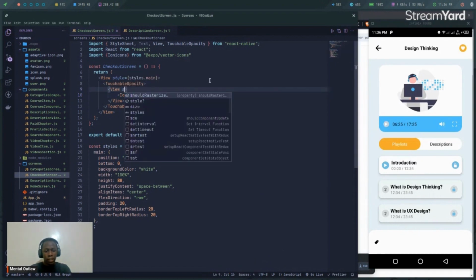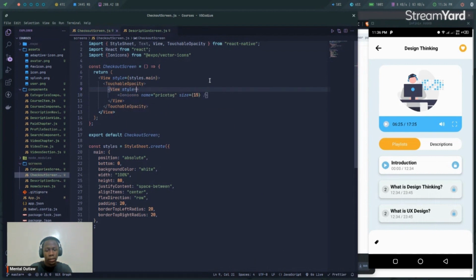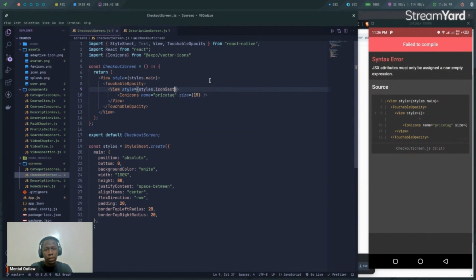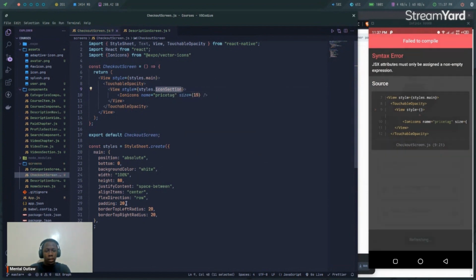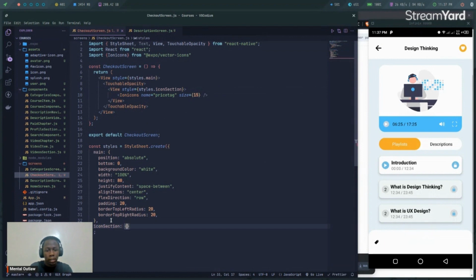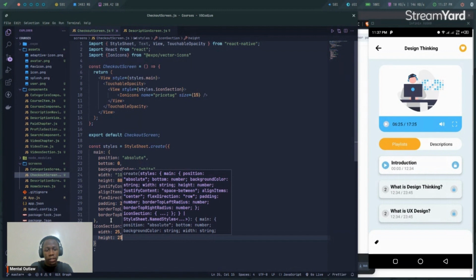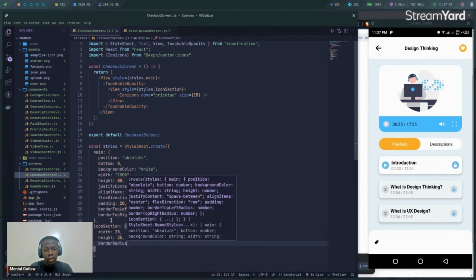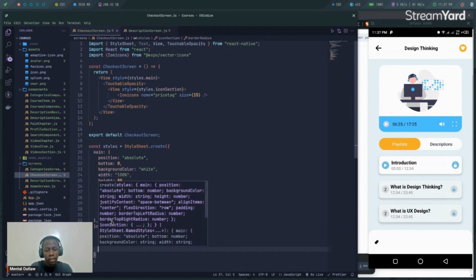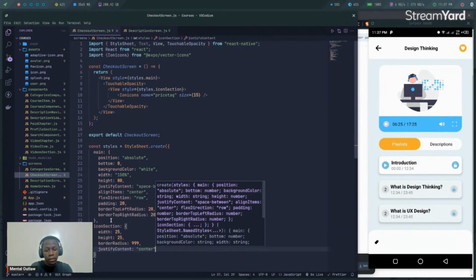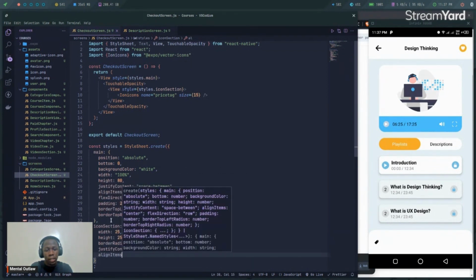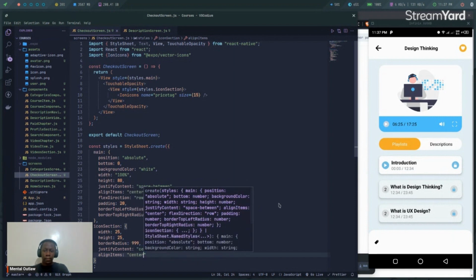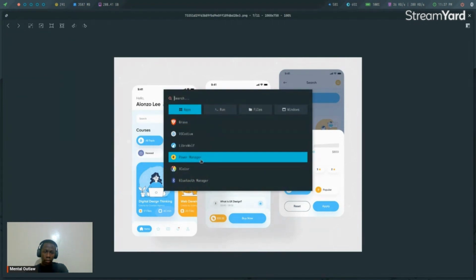So it has a background. So these are the icon section. So for that, we give it a width of 25, a height of 25, border radius of 999, justify content center, as well as align items center. Then we're going to grab the background color.